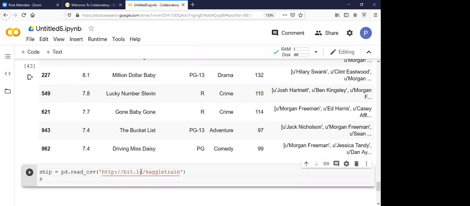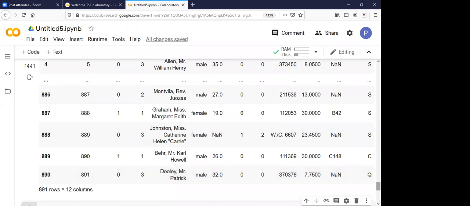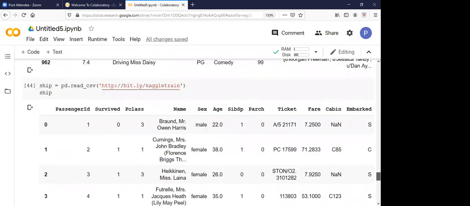Okay. So this is data of Titanic, right? Titanic ship. The persons' names are there, passenger ID, whether they survived or didn't survive, the passenger class, their gender, age, right? And all those things are there. Embarked is the point from where they started, like Southampton for S, C for Cherbourg, like that, right? So you can do some sort of analysis over here. If I tell you to do some sort of analysis, you can do it.